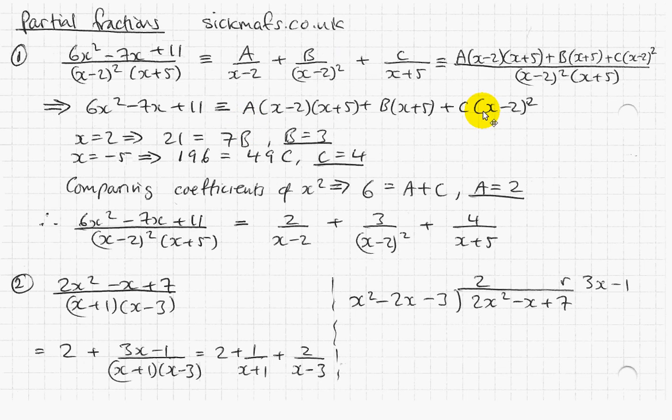And how do I work out a, b and c from that? There are two basic methods. Either substitute values of x which make certain bits disappear and the whole thing makes the whole thing really simple. Or I can compare coefficients. So let's start with the substituting trick. I'm going to use x equals 2 which means I have to put x equals 2 wherever I see the x. And why did I choose x equals 2? Because I knew I've got an x minus 2 which will make this disappear and I'll make all of this disappear because that becomes 0 makes the whole thing 0. That becomes 0 makes the whole thing 0. So really I end up with 2 plus 5 which is 7 because x is equal to 2, that's what we're doing. 7b is equal to, if I multiply that out it becomes 21.